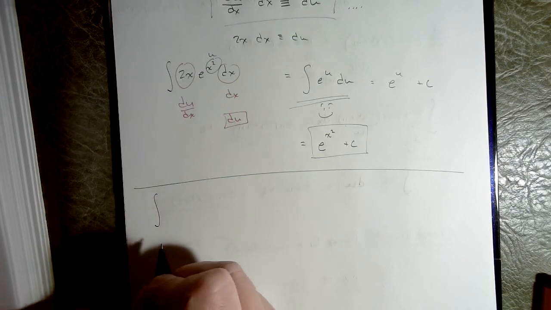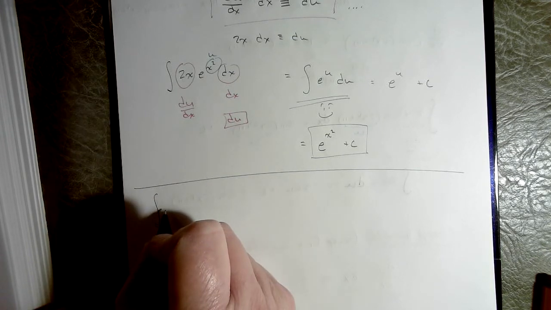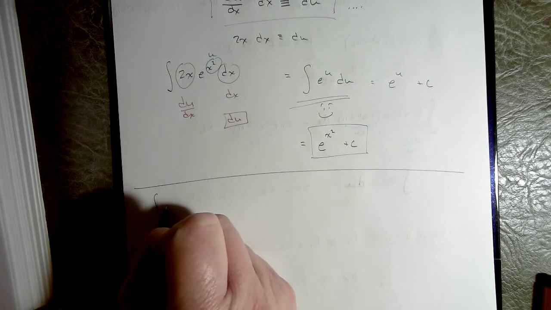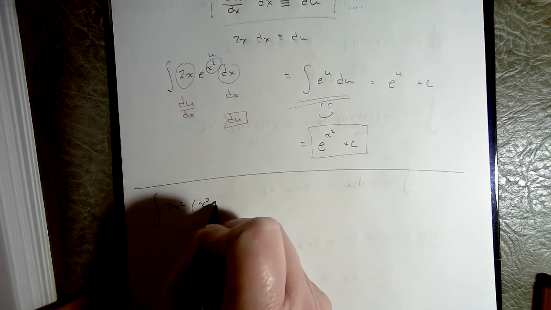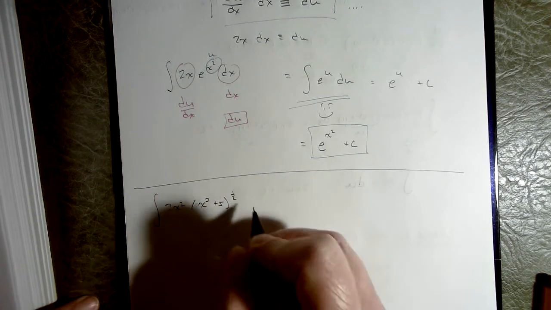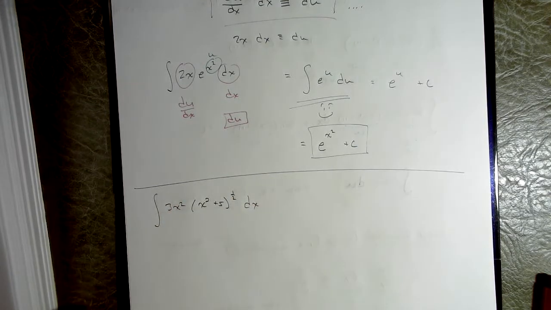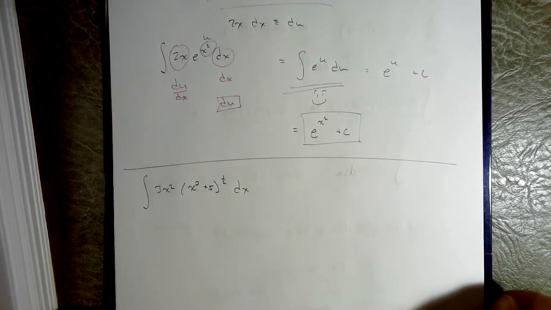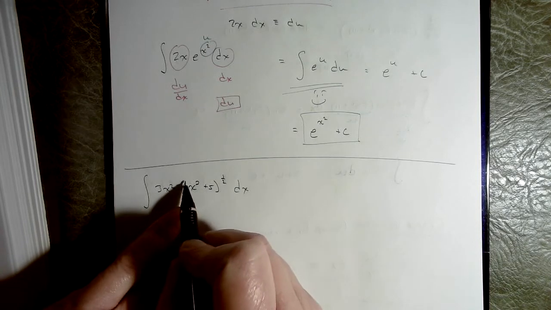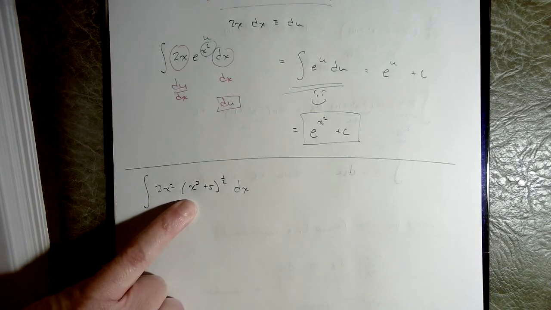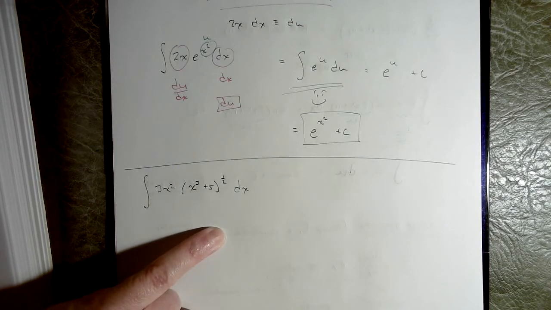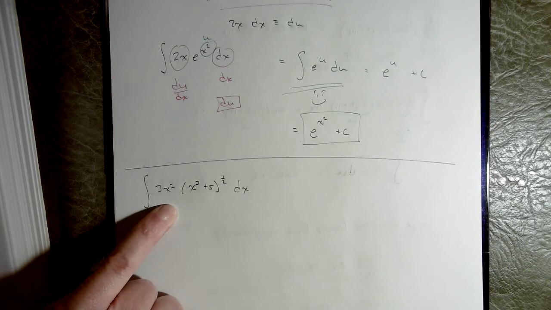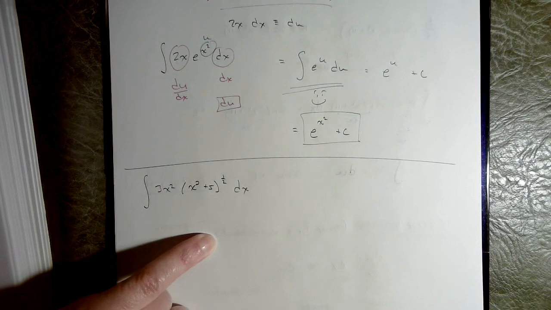Let's look at the integral of 3x squared times x cubed plus 5 to the 1/2 dx. Please integrate that with respect to x. The book originally wrote that as a big ugly square root, so you would have to do the extra step of rewriting it with an index, but let's just take it from here. Okay, that looks gross. There's worse, but this is not particularly pretty to look at.